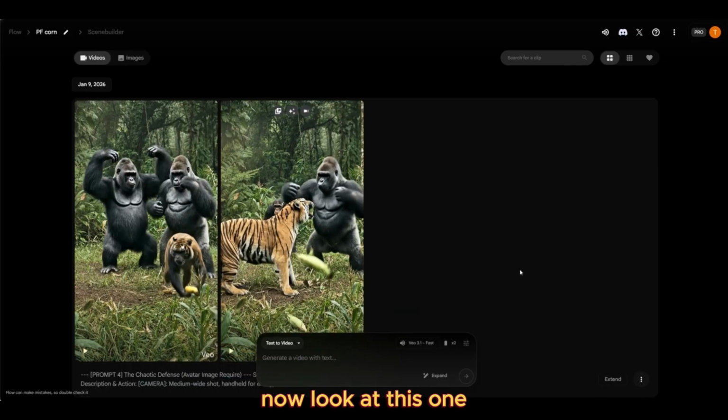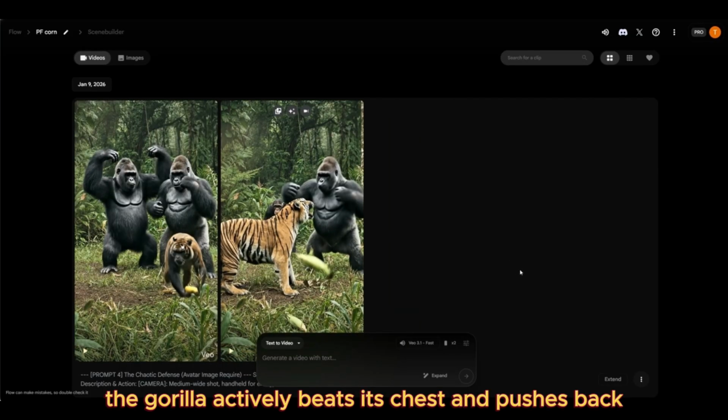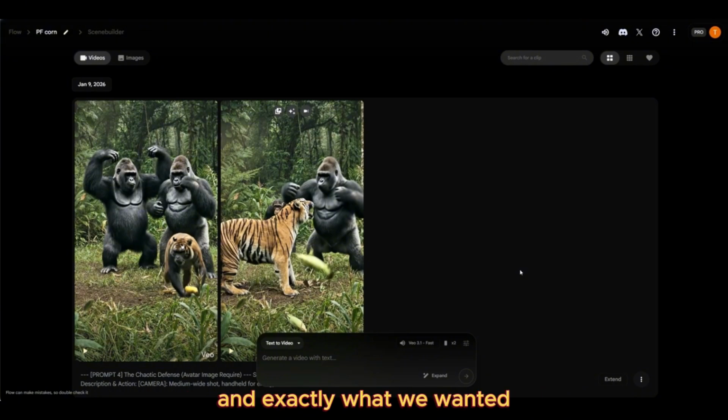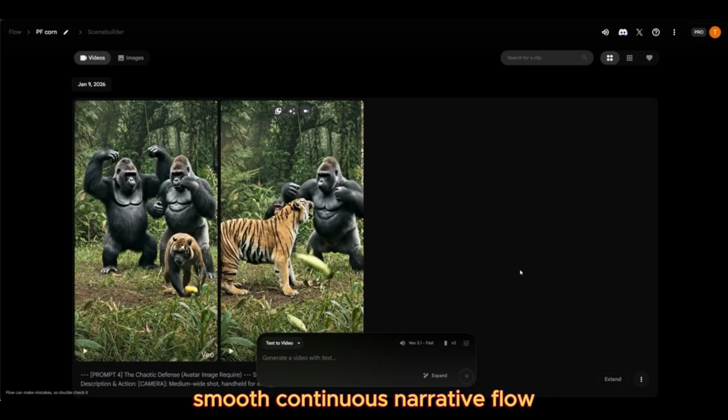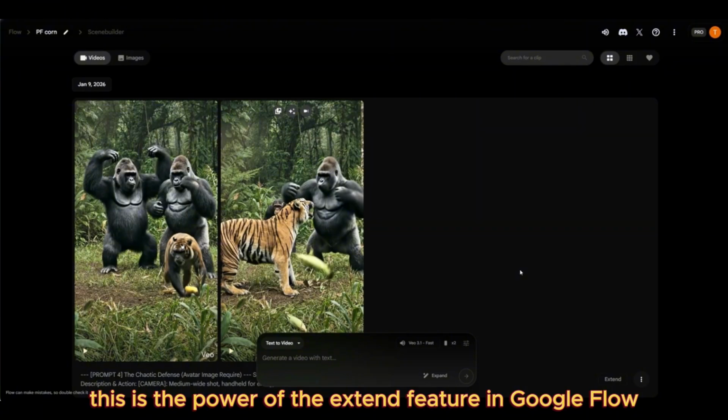Now look at this one. The gorilla actively beats its chest and pushes back. It's funny, engaging, and exactly what we wanted. This effectively connects 2 separate prompts into one smooth, continuous narrative flow. This is the power of the Extend feature in Google Flow.